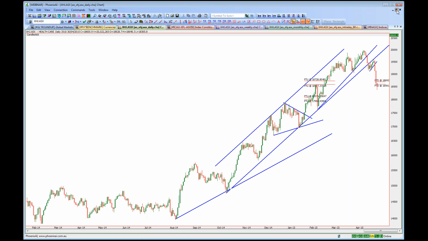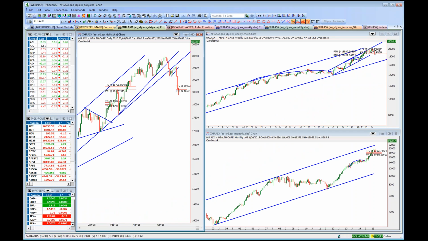There was nothing on the weekly that said lower. No, just the target's been hit. So our projections to the upside have been met. That told us we're at the top end. If we were still holding on, wanting to see if it's going to go higher, when this broke on the daily, if you refer to the daily chart on the left, once it broke below that, you really had to be closing the position. As it made a bearish flag, you could have gone short and taken advantage of a short position. And that's all we can do.